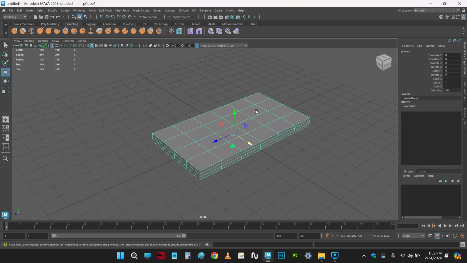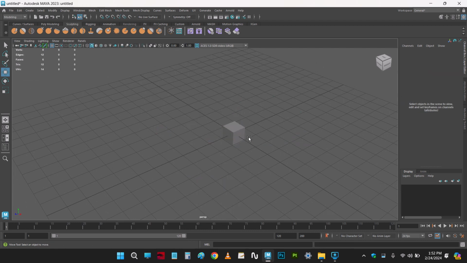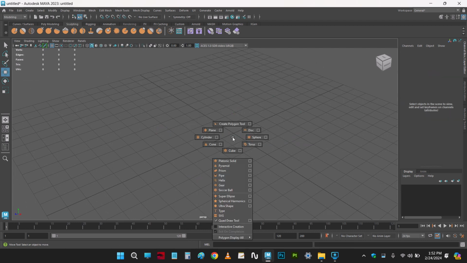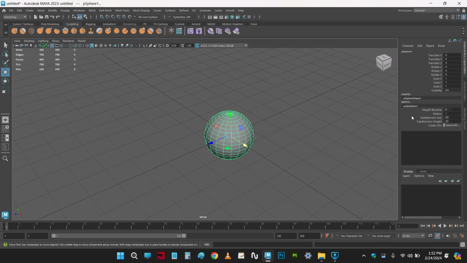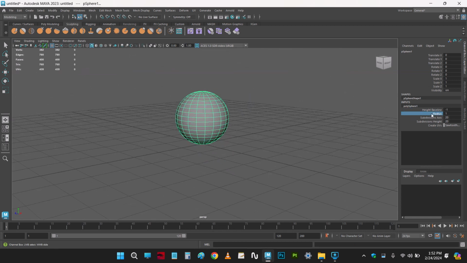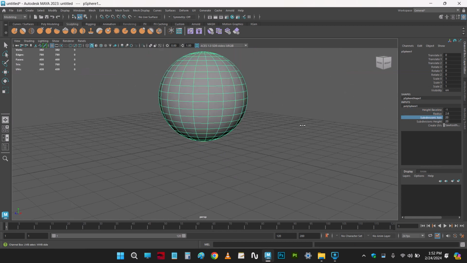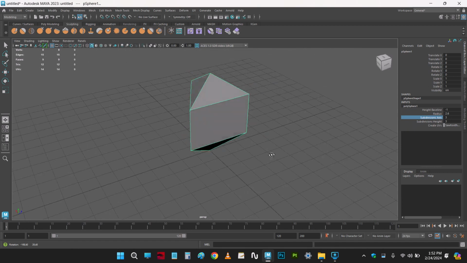So whatever objects you are creating in Maya, this is a cube, so we are getting attributes related to the cube. Okay, if we are creating a sphere, we get the attributes related to the sphere. So baseline, which will be common for all the primitives, moving the base above, and then radius, the size of it, and then subdivisions axis, we are increasing, we are decreasing, and then if you are decreasing completely, you are getting this shape.